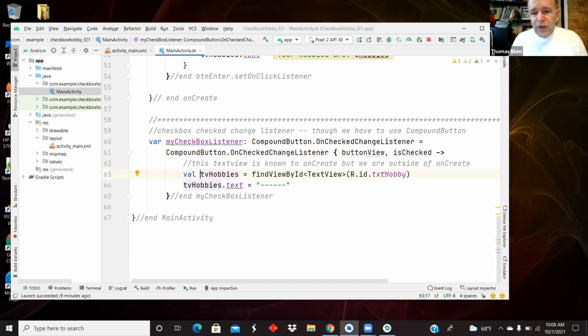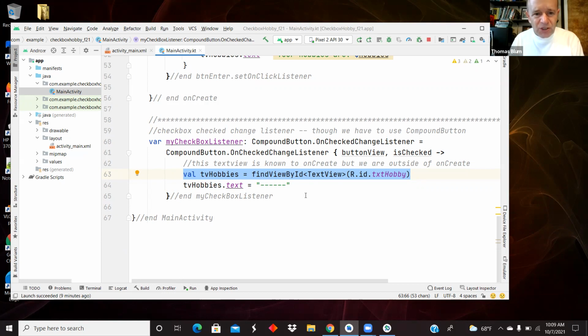And we are grabbing the text view for the hobby. I had it up above to put the hobbies in, but now I am outside of onCreate and I made it in onCreate, so I had to remake it. I could have made it global.